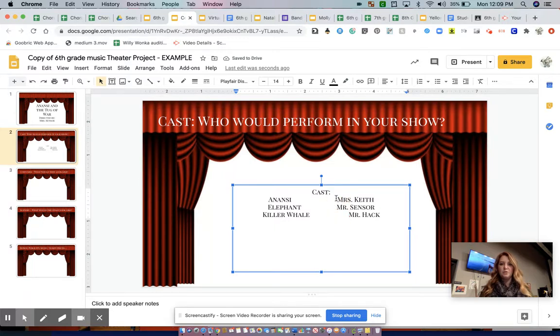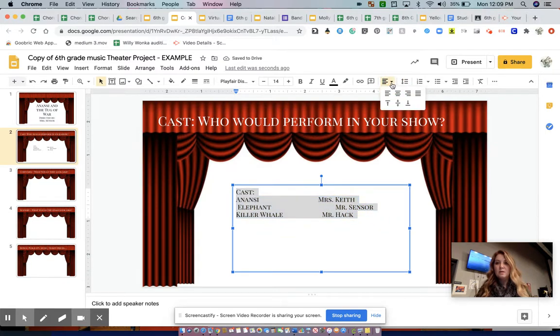I'm someone who likes symmetry, so I might just move this a little bit so everything's nice and even. Oh, it's a little... Ugh, I don't like that. Looks a little better. I could format this all day.